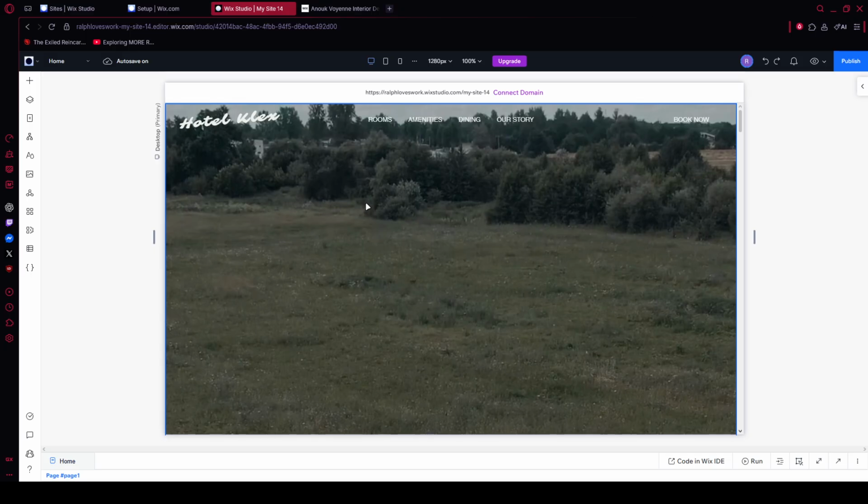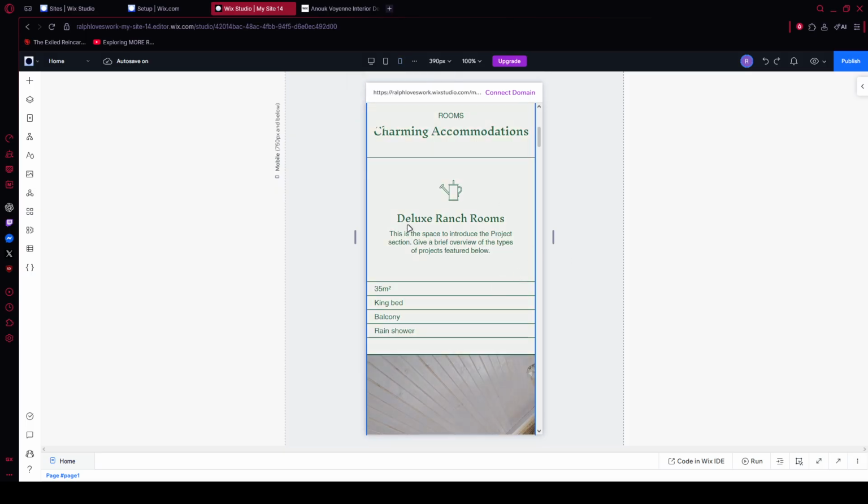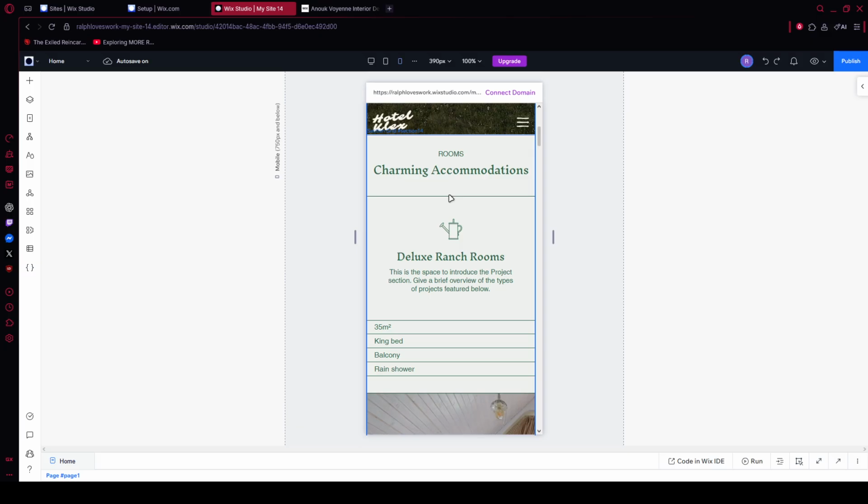Start by opening your site in the Wix Web Design Editor. Once you're in, switch the editor to the mobile view using the switch to mobile icon at the top. This is crucial because the fixes you make in mobile view won't disturb your desktop layout, and the tools you need only appear here. Now let's find what's hidden.